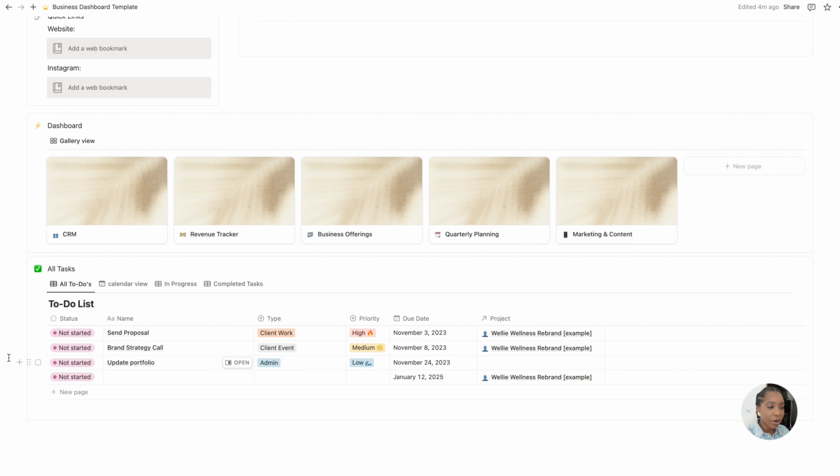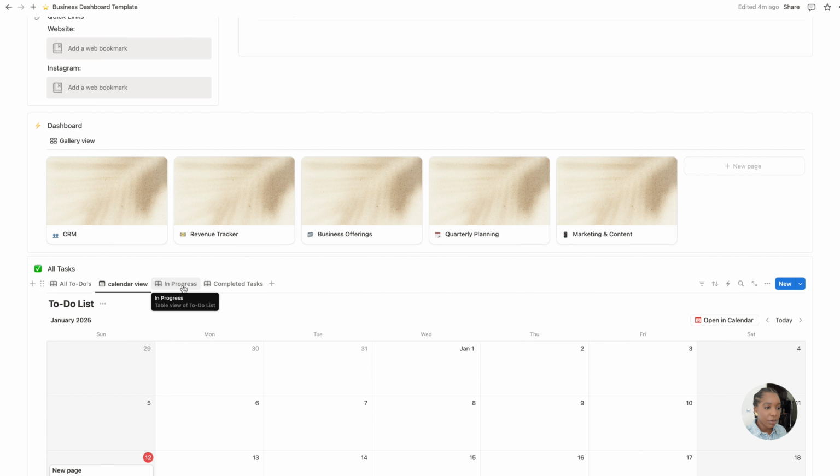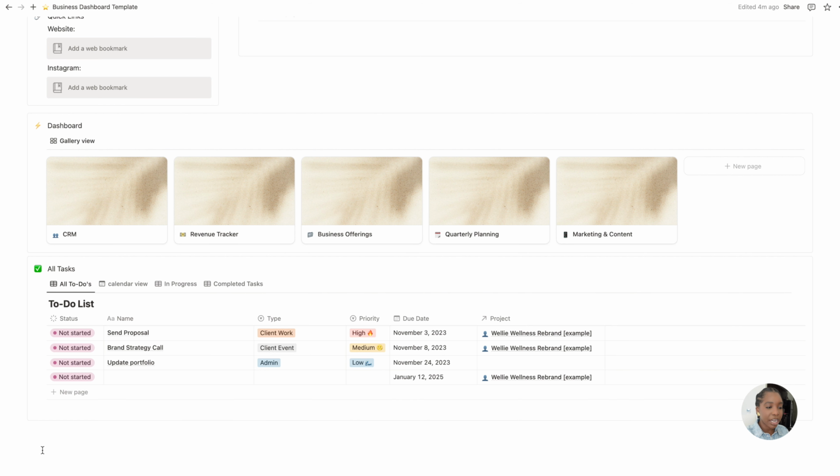So this is where we have our entire to-do list being stored. So you can add in all of your to-dos here, and then at the top again, they're going to be filtered to whichever one you need, whether that be weekly or daily or monthly. So here's where all of your to-do lists are going to be stored. So this is where you can first enter in anything that hasn't been started yet, but then as you progress along, you can see a tab for your in progress as well as completed tasks. And then there's a calendar view too, so that you can see anything from a bird's eye view of what you have for the entire month or for the week. All right, so let's go ahead and get into some of the sections.